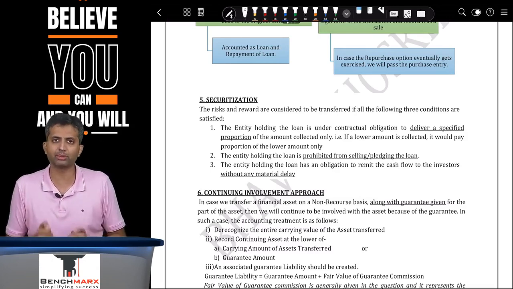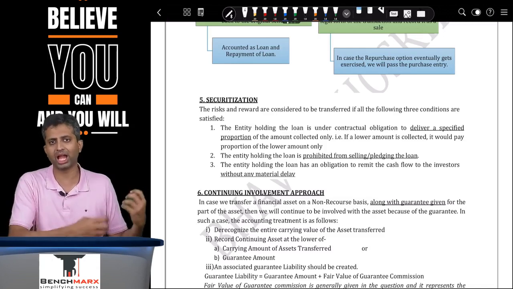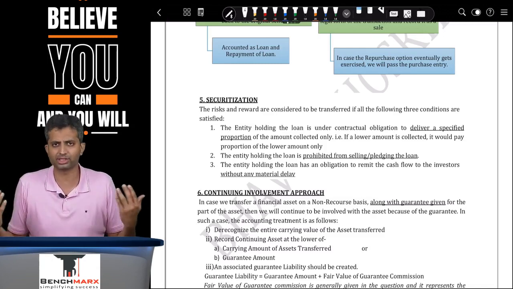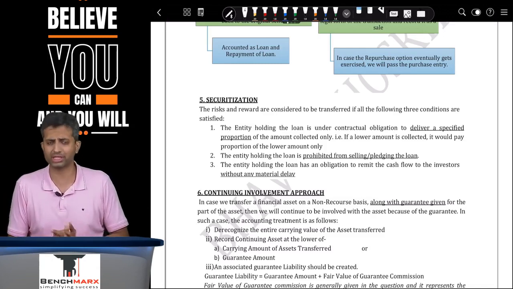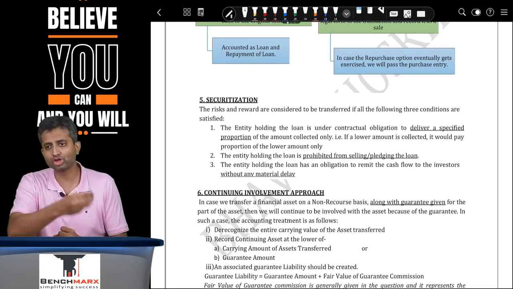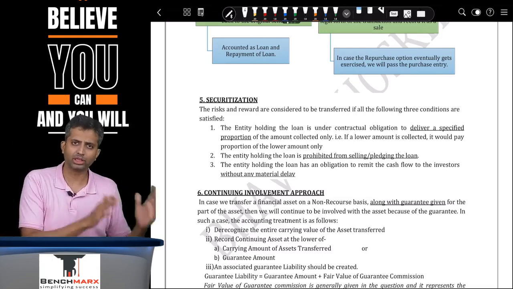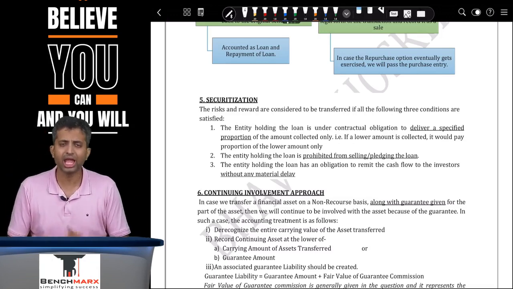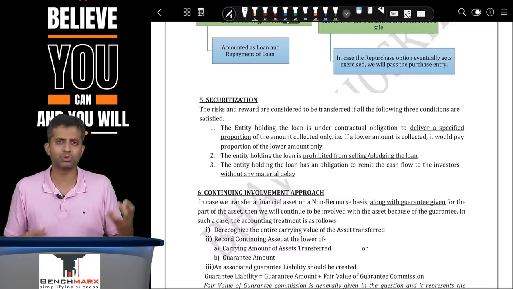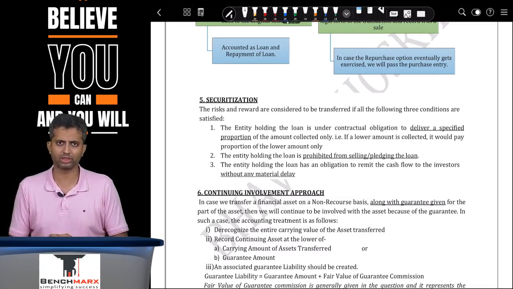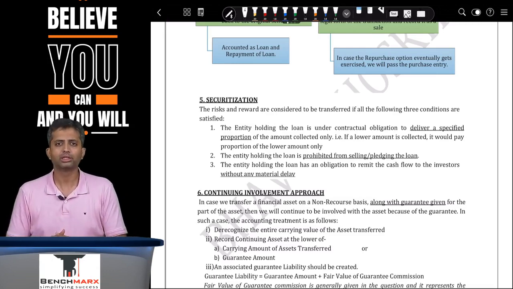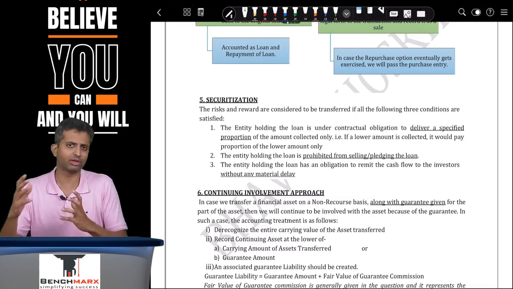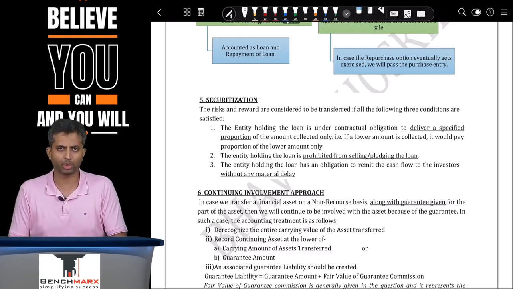I might have the rights to collect money on the loan, but I do not have the rights to retain the money. I have to pass it on without any material delay, in which case the standard believes that you should derecognize the loan in a securitization transaction, provided you are under an obligation to pass through whatever you have collected. Nothing more, nothing less. So there is no guarantee. You are under an obligation to pass it through without any material delay, and you do not have any rights to sell, pledge or transfer the loan without the express consent of the certificate holders. In such a case, you will recognize the sale, that is, you will derecognize the loan from your books.